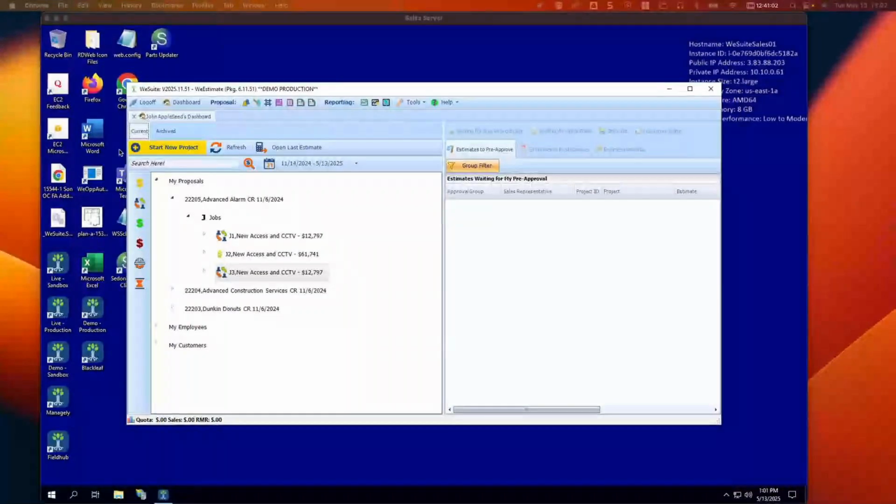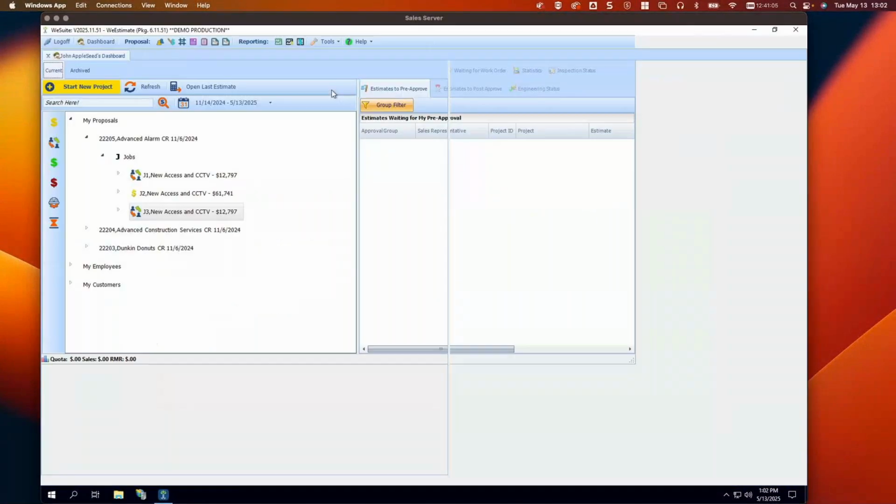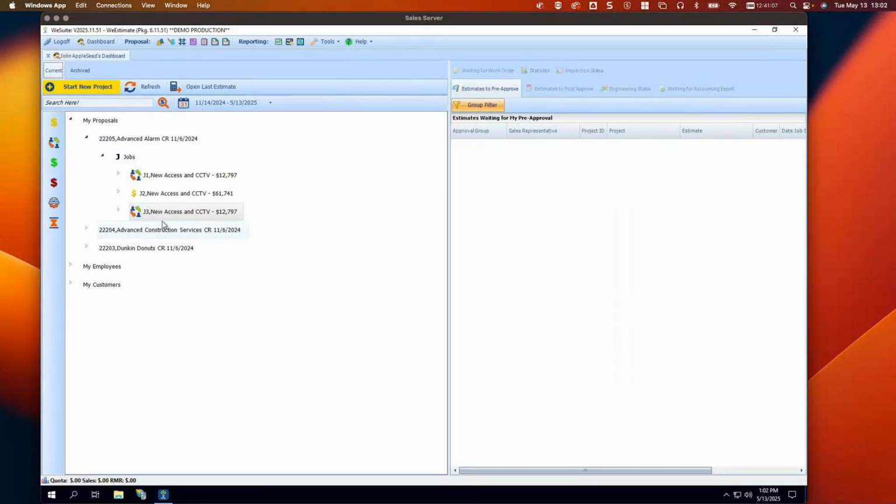I'm going to start sharing my screen in a second. So for today, I won't be going through the whole creating a job process. I will be going through the configuration, as I mentioned earlier, and then I will also go through going from the estimate screen into the document screen to send out a DocuSign invite. Okay, so first thing, I do want to mention the configuration setup is under Tools, Program Options.